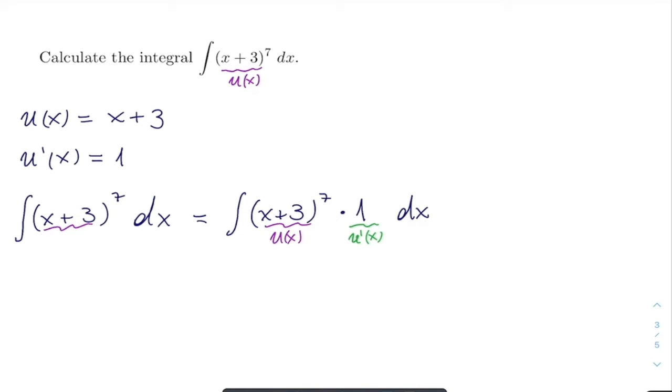So now that we found what u is, and we saw that we have its derivative, then we can calculate this using the power formula I just gave you. So this will be (x plus 3) to the 8 divided by 8 plus our constant. What we are using in this situation is that this is n in our formula and that this is our function u. So this is how we use the power formula. Let's see a more complicated example.